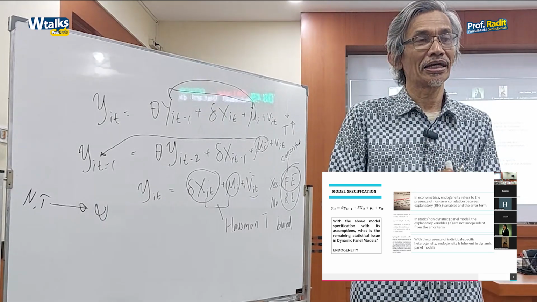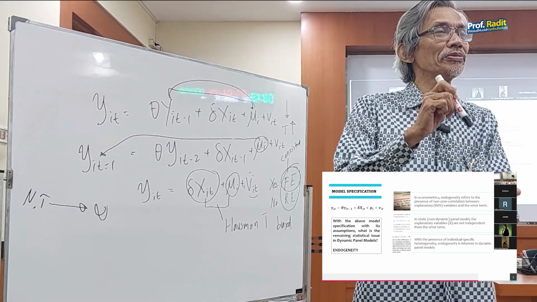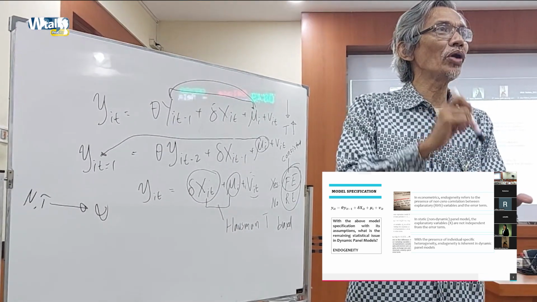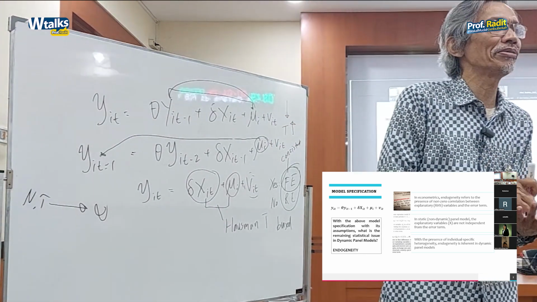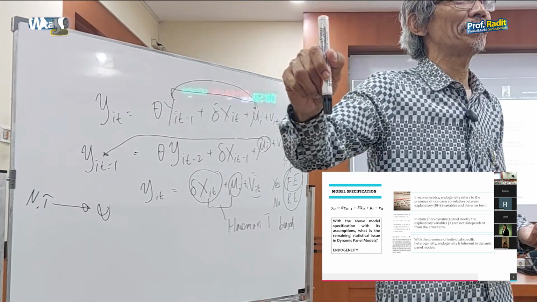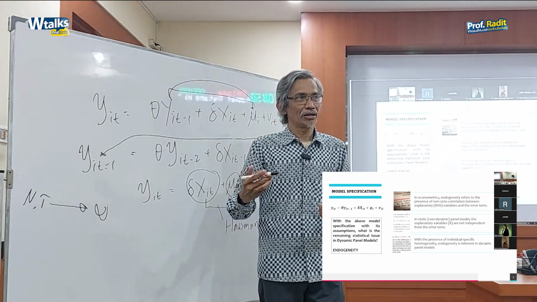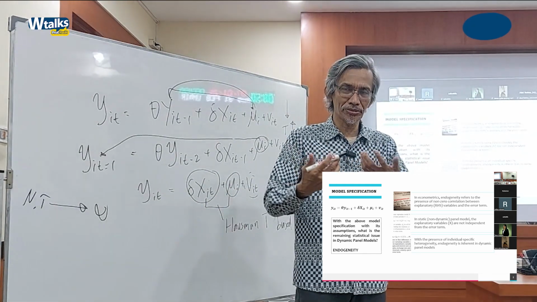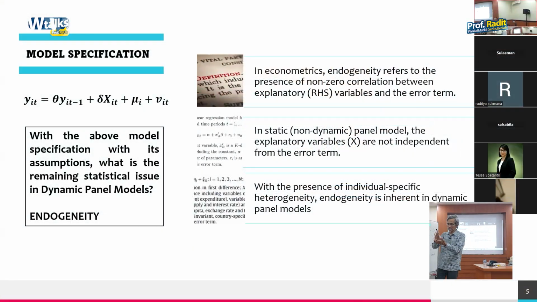But how about if you just want to avoid complication at the end? No. Because you know GMM is going to do it anyway. Yeah, I know GMM is going to do it anyway, but the way you present has to follow this sequence: specification first. You don't tell people, I want to use GMM, and because I want to use GMM, I use dynamic panel, but you don't know why dynamic panel in the first place. Of course, when you do it, you try to explain with many different things, but the way you narrate the story of what you have done, you have to follow this sequence: specifications first, your research objective first.